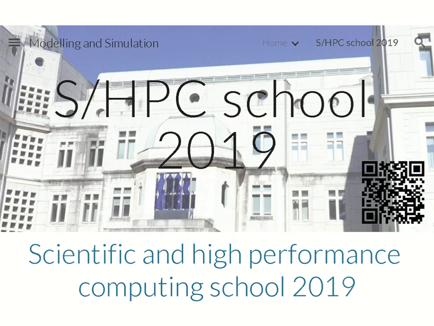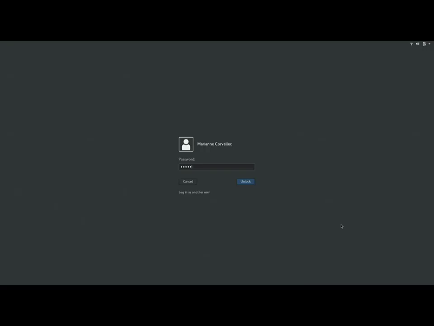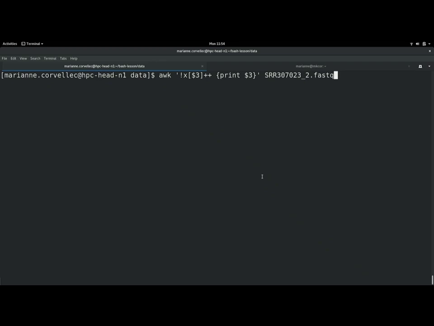So this means first return me the value associated with the key, the label $3 of the current line. After you have returned it to me, increment by 1.